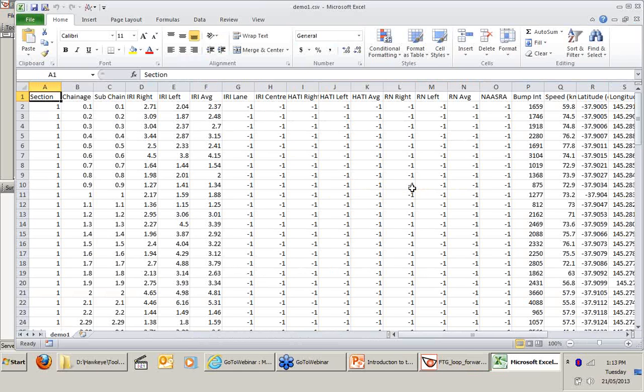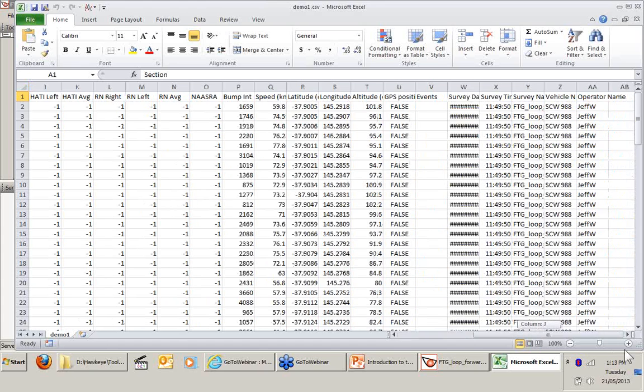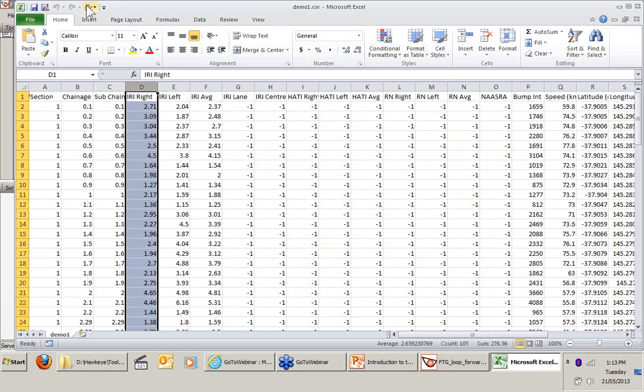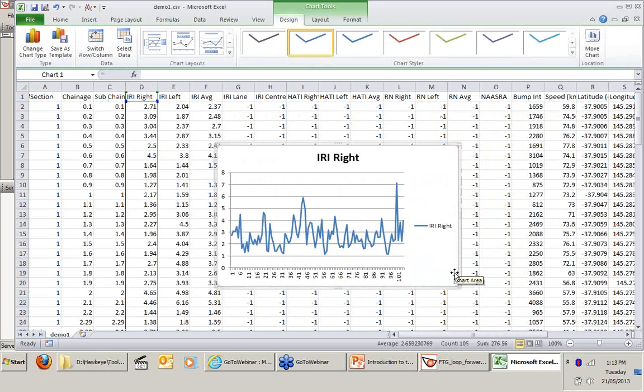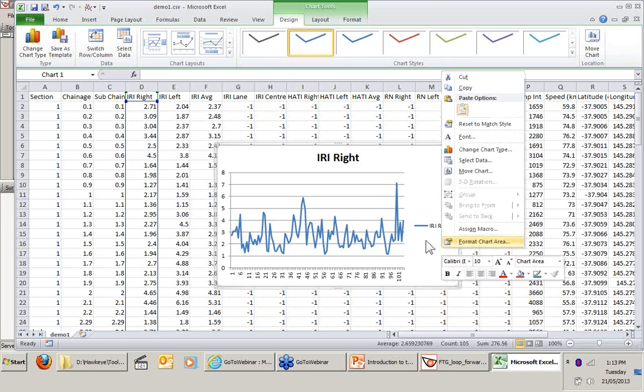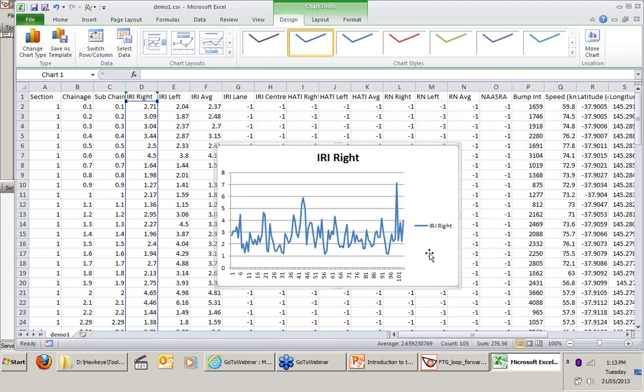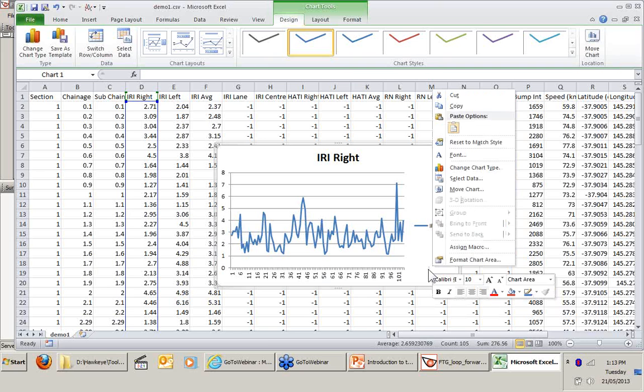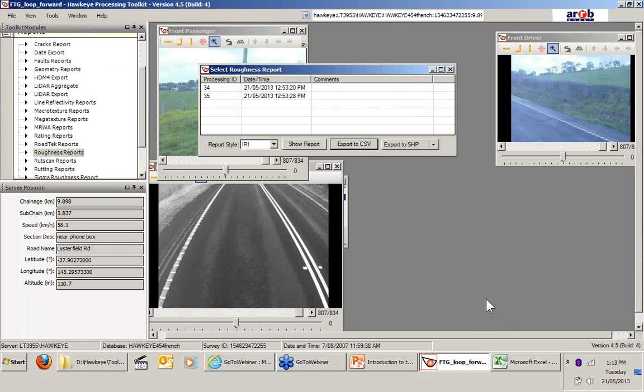So what that does is it'll actually output the same table information into this very simple spreadsheet format, and from here you can create your graphs, do any other further analysis, or maybe even cut and paste this and put this into a different processing type program. So the processing toolkit is quite flexible, and hopefully it makes it easy for anybody to adapt any kind of databasing system they may already have, or any type of processing system they already have, and use the information they can collect from our Hawkeye systems.